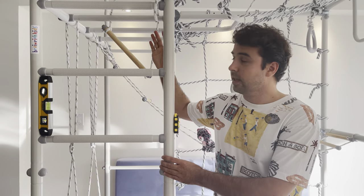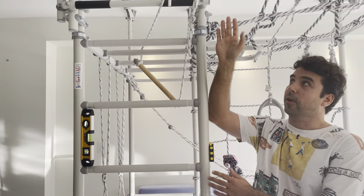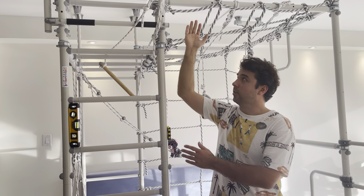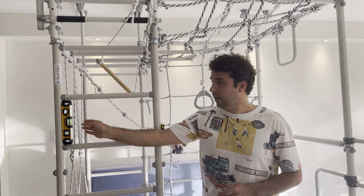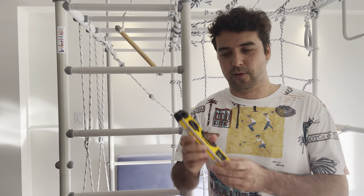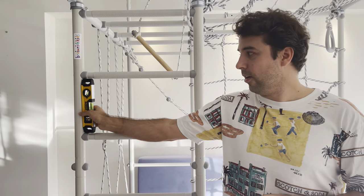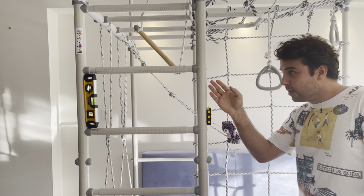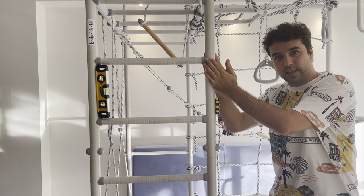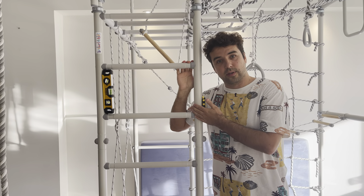Model T2 first, then a set of monkey bars, then another set of monkey bars. You can install the ladder and forget about the pull-up bars for now because you can do pull-up bars at the very end. Install the ladder and put it vertically. I use one of these bubble levels — there are also apps on your phone. You can use an app or go around and make sure it's vertical: check this side, check that side, make sure the ladder matches. Don't over-think it when installing your first ladder.